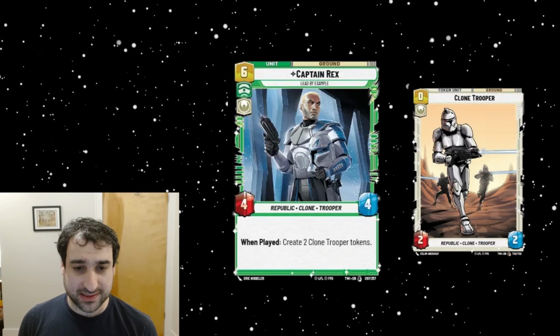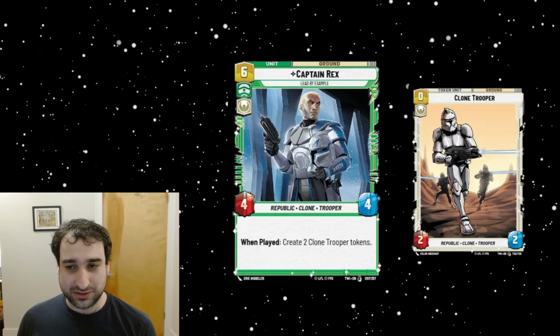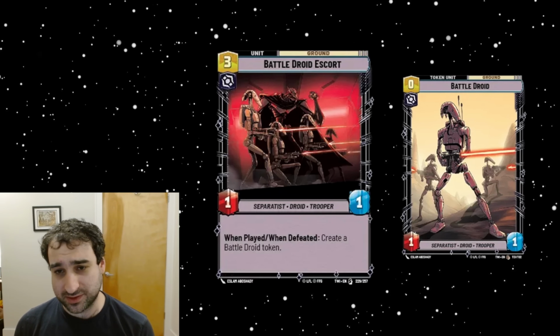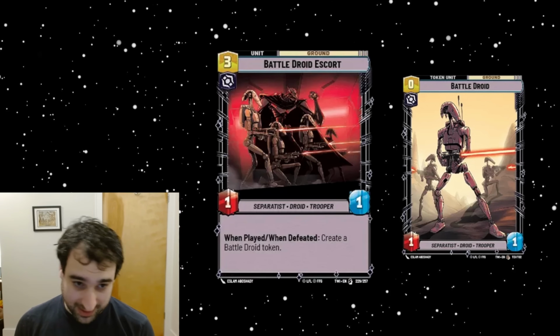But this is very slow, and I think overall, I think it will be too slow. All right, the villain starter cards. Battle Droid Escort is a 3-cost villainy card. It's a 1/1 Separatist Droid Trooper. When played, when defeated, create a Battle Droid token. So it's a 3-cost that is a 1/1 and makes a 1/1, and then it dies into a 1/1.